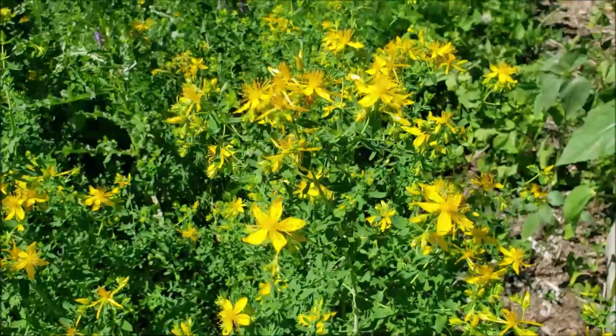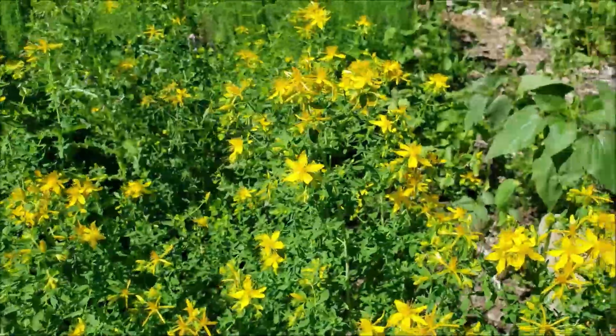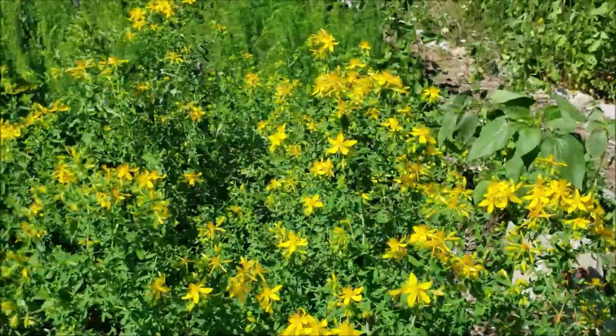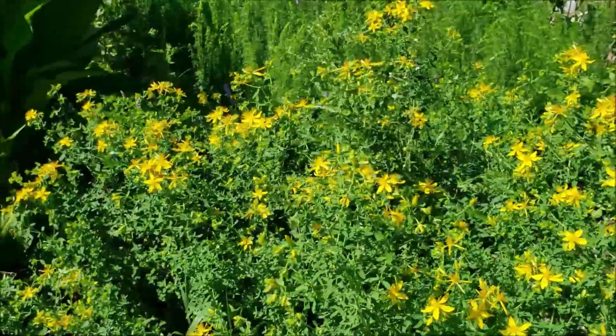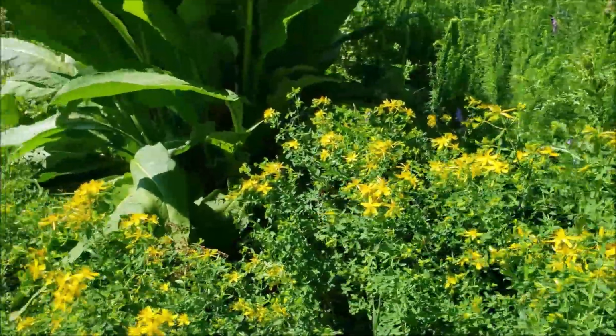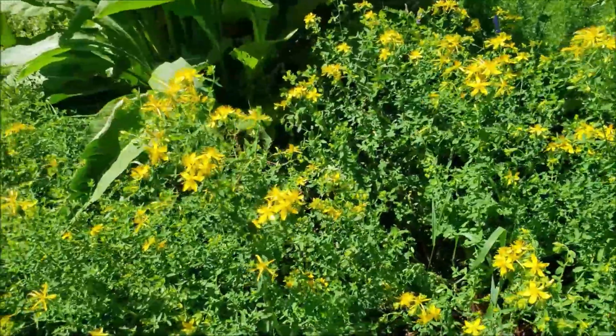So I'm going to get to harvesting. I tend to harvest about the top 25% of a plant, and I would never take the entire population of my St. Johns Wort patch. I don't want to stress the species out, and I want it to continue to grow every year, which it has. But I take about the top 25 to 30%.